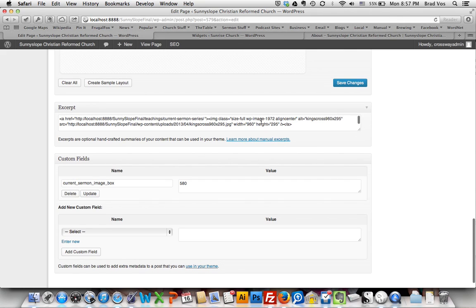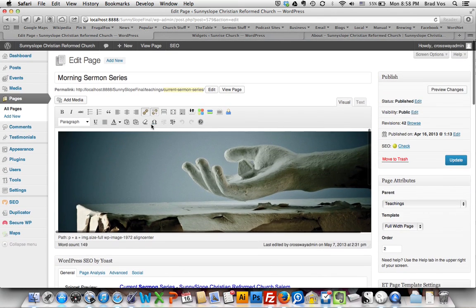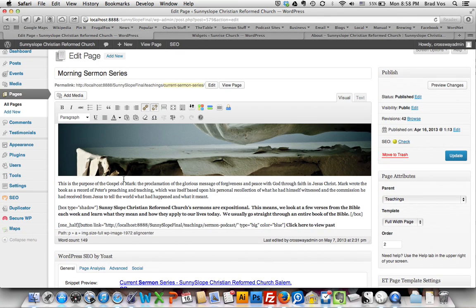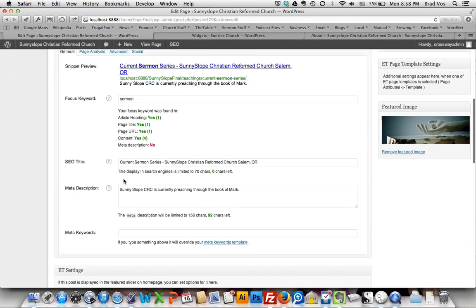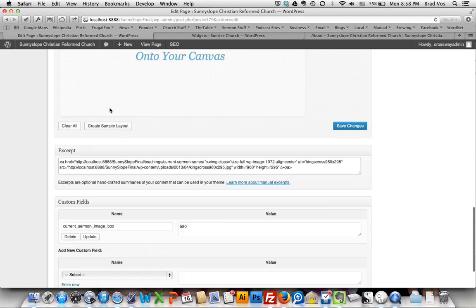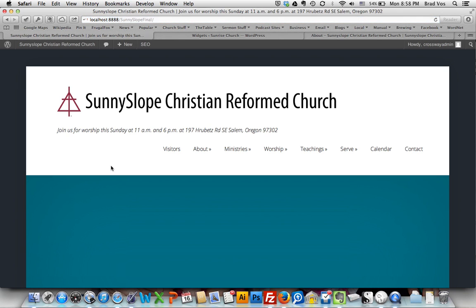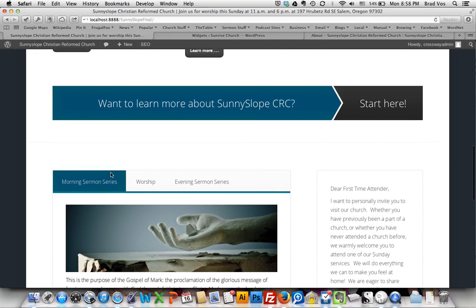So in this example, I have the image. You'll see that there. That's HTML, and I have a little blurb there, and I've created that call to action button just like I've shown you before. And I would recommend you do the same thing, that you come up here and that you type in the information, you add whatever you want, cut and paste it into here, just like I showed you with the pages. And that's just the easiest way to do that. Once you click on update, then that content will be there. So you just repeat that for different times, and I'll show you just how that works.